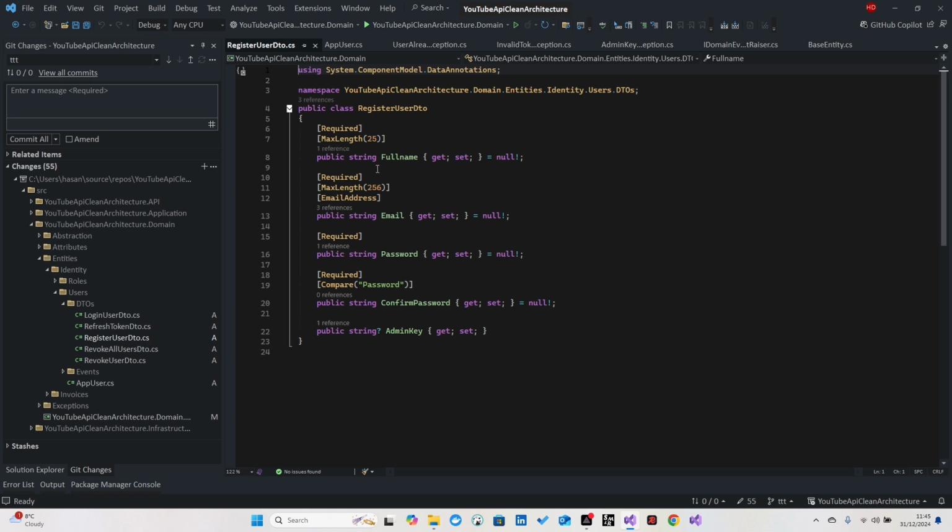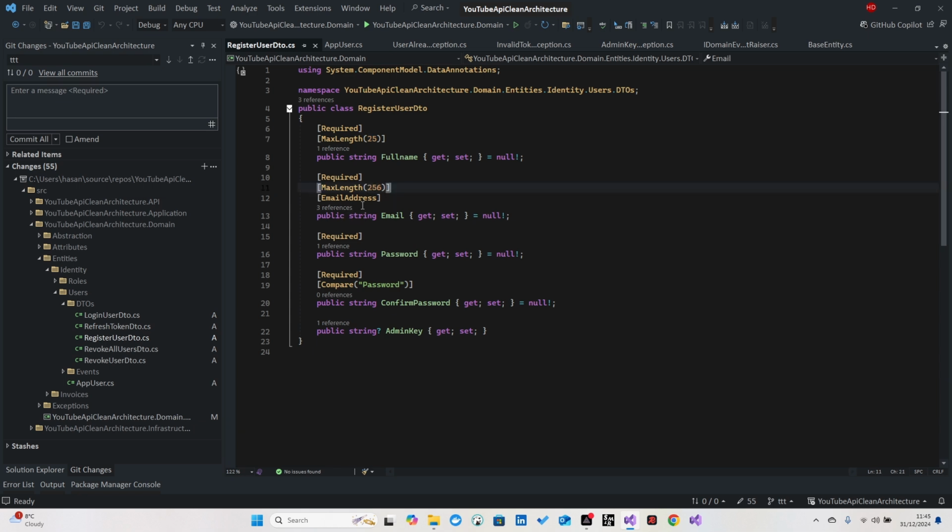This is our DTO, so we're asking for full name, email, password, confirm password, and admin key, which is nullable. These are required and have max length, and I just defined these max lengths now, and I'm going to give a configuration setting for this max length.